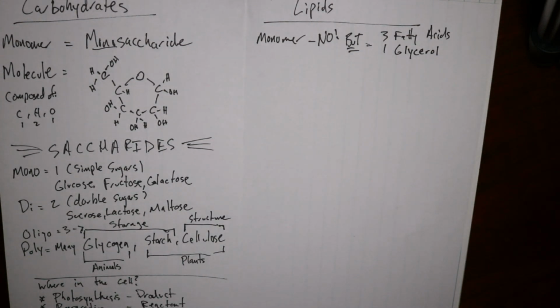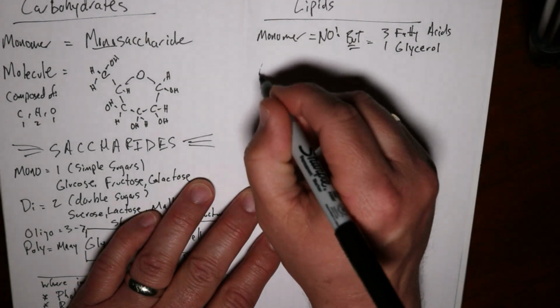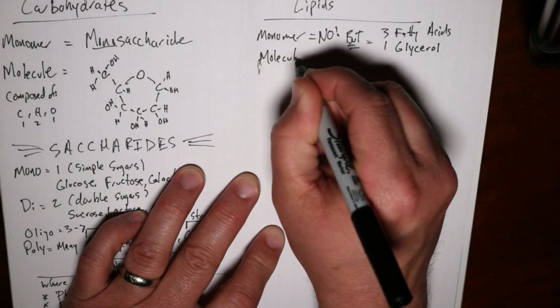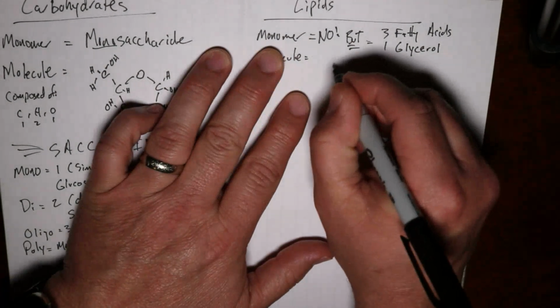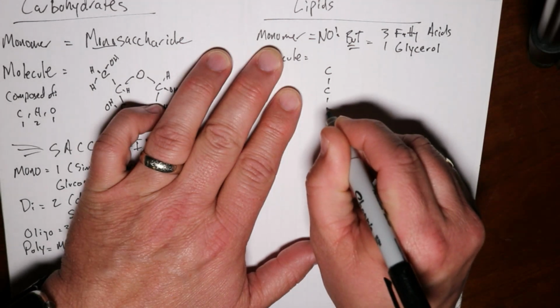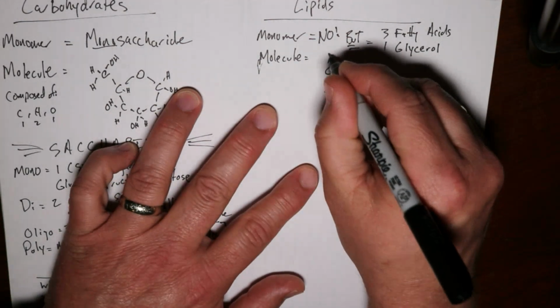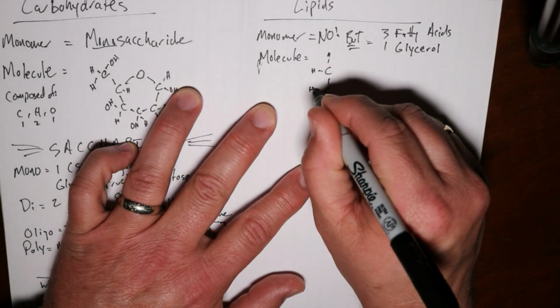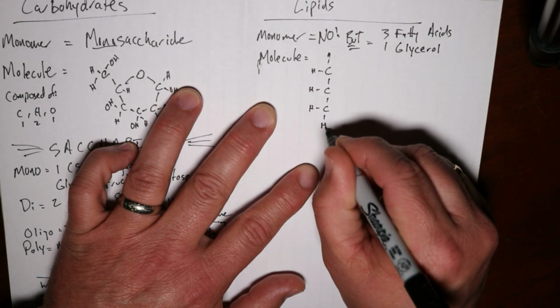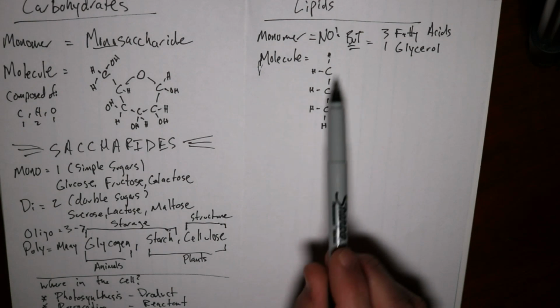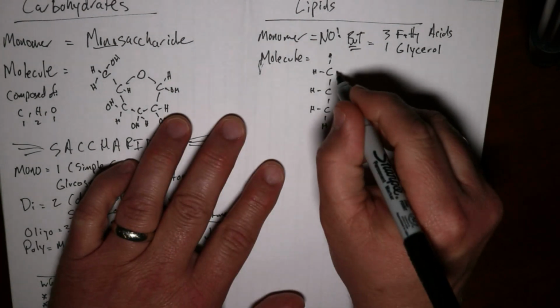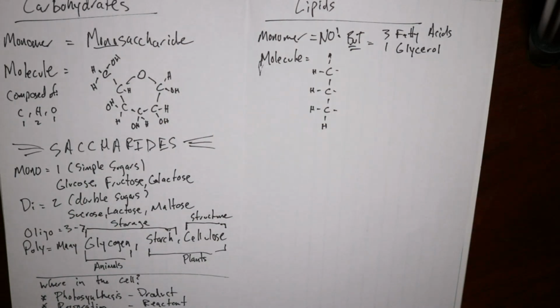All right. Next thing we did down below, we're going to do up here again. The molecule. So what is the molecule? We have to draw it. Now this is where it gets kind of tough to draw because this is kind of in depth. First thing we need to draw is the glycerol. So if you remember, a glycerol is 3 carbons. All right, and we need to go around because carbons need to have 4 bonds on them. So I'm going to go around and stick a bunch of hydrogens on it. So here's my monomer, my glycerol. 3 carbons, bunch of hydrogens. Notice I didn't put anything right here because right here is where we're going to connect to the fatty acids.